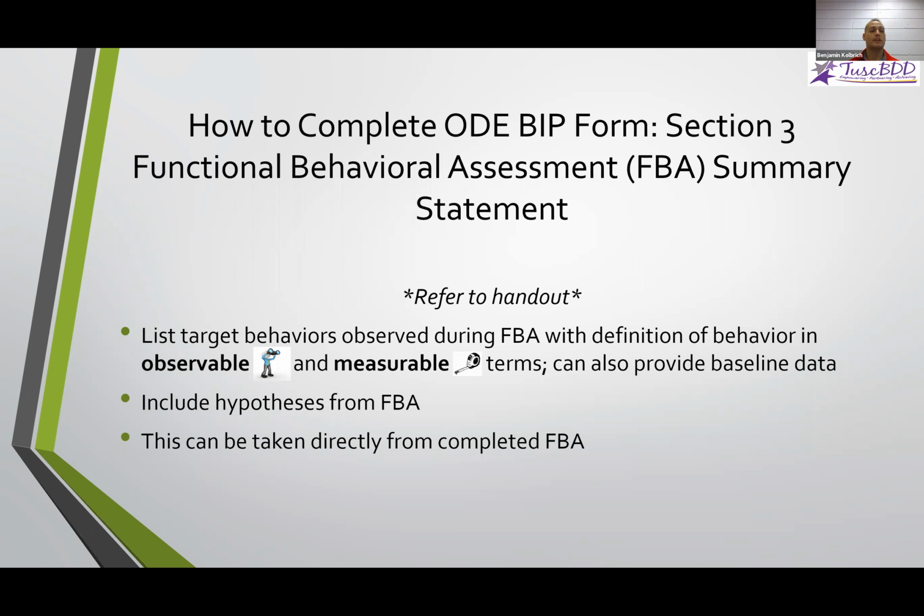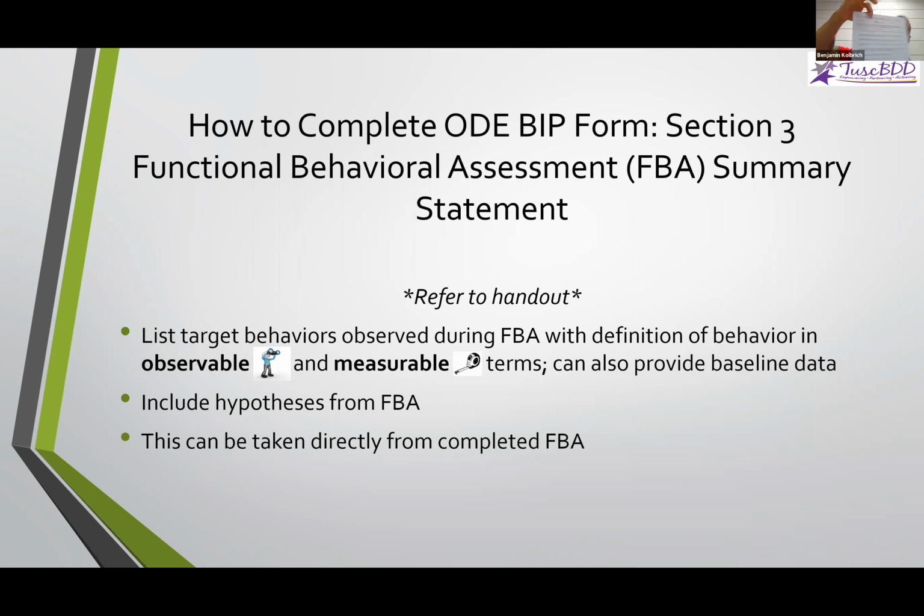So when you're doing that, you're just pulling information from the first section in the FBA and pulling it into this part here. So you're just putting a summary. So let me just show you real quick here. Your FBA form, okay, and this can also be printed out under lesson 1.